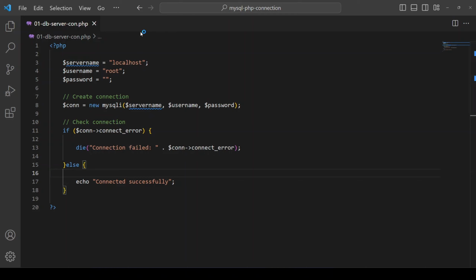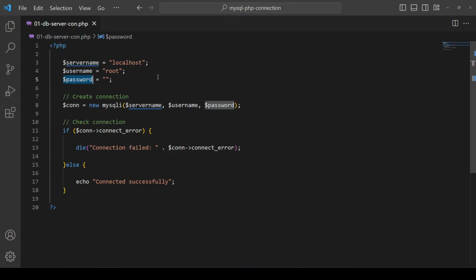In order for you to connect to the MySQL server in general, this is the code that you would need. You would need to know the server name, which in this case is localhost. And then the username: by default, no matter which computer you install it on, the username on your local machine is just root. You can specify another username if you like. And by default, the password on your local machine is always going to be null, which means you don't need it.